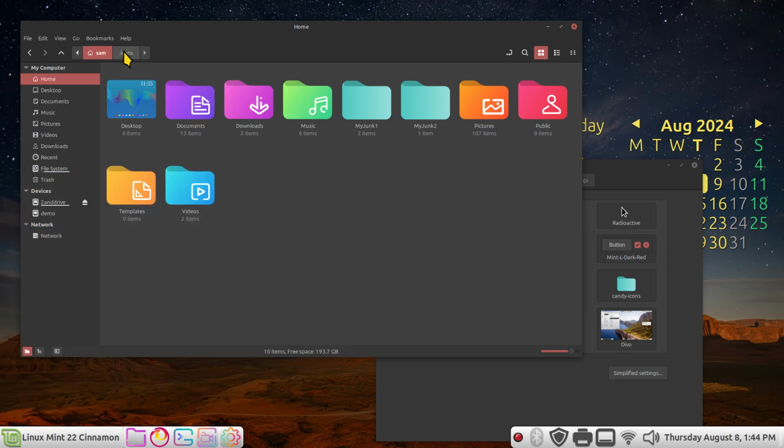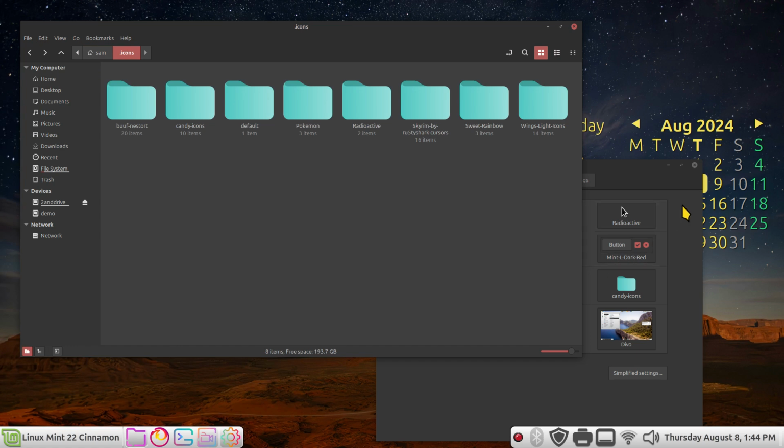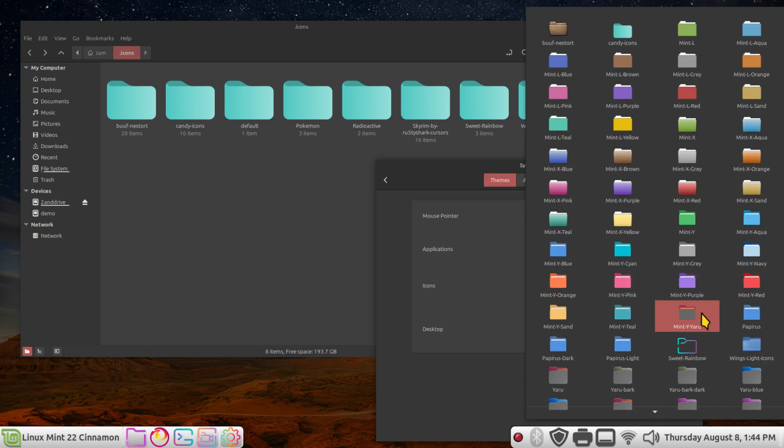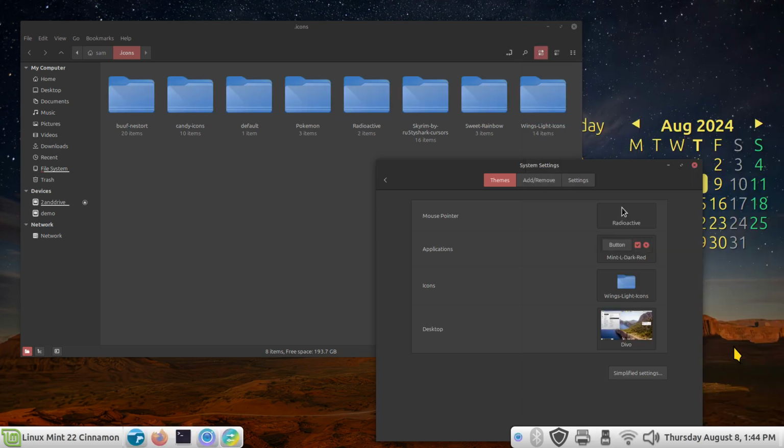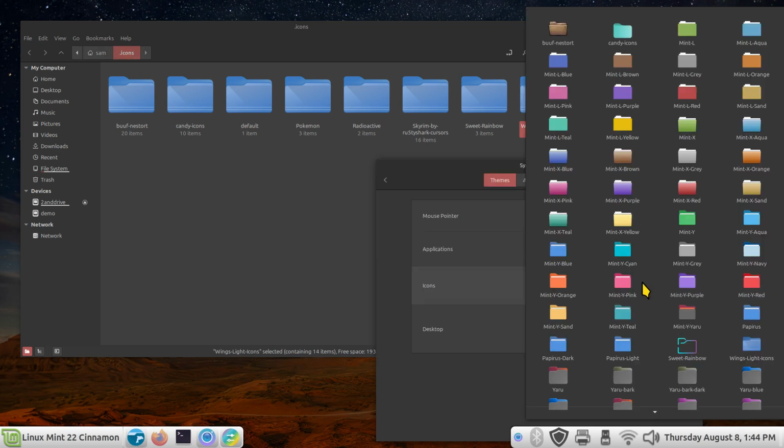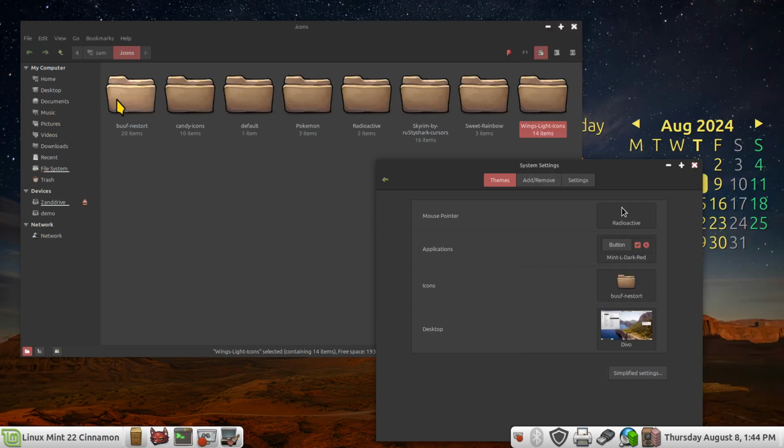All right, going back to my period icons folder. Switching this over, there's another perspective called Wings. That one is installed right here. I'm going to go back to this BUUF, this one. So now you know where they're stored. Mouse pointers and icon sets are both installed in this folder.